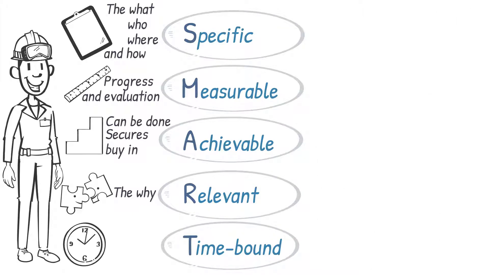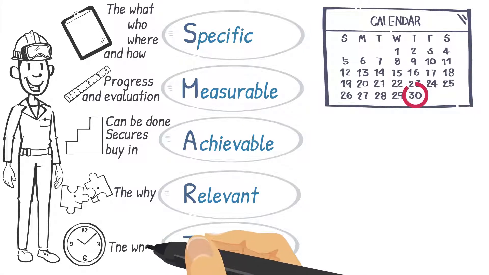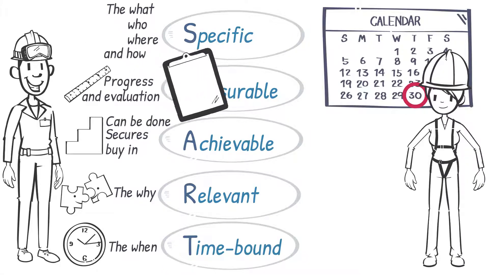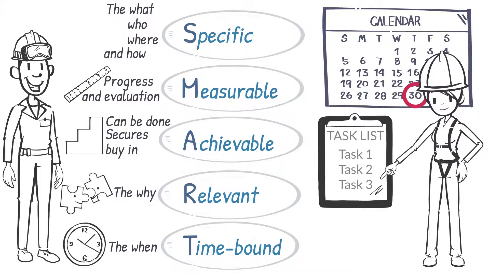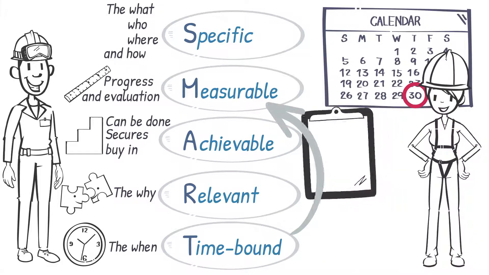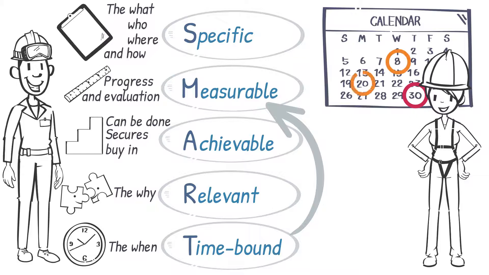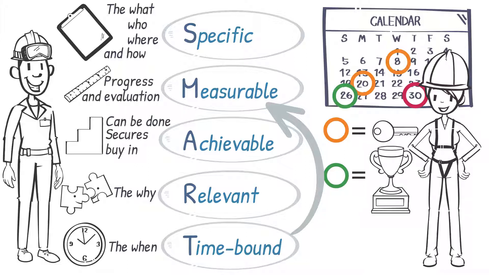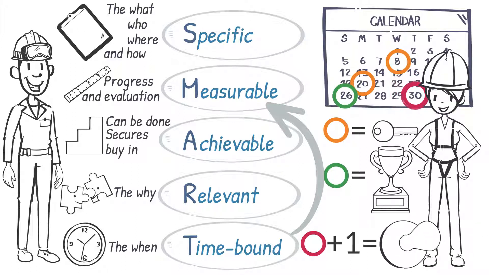The task should be time-bound, so that everyone understands the expected delivery date. Understanding the timescales allows people to better prioritise tasks. Often this element is linked to your measure of success, such as a schedule of delivery dates for key project steps or milestones, or a stretch target for early completion. It's important to understand if we are working to a target date — a time by which we would like the work to be done — or a deadline — a time by which the work must be completed.